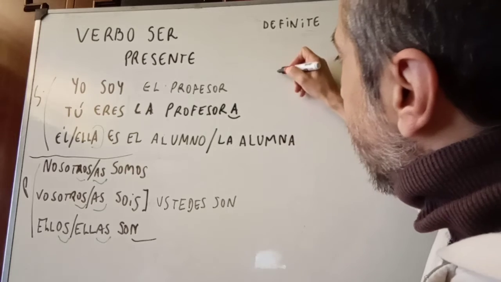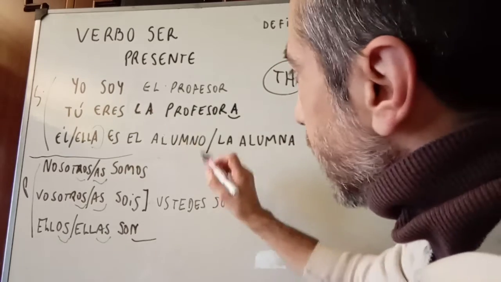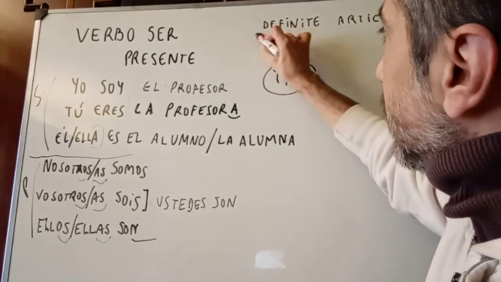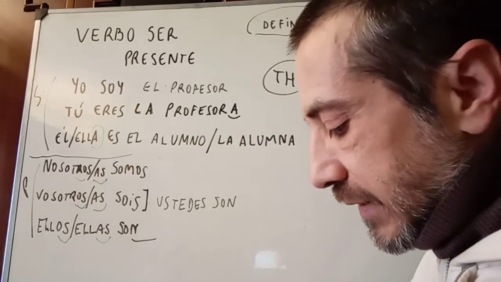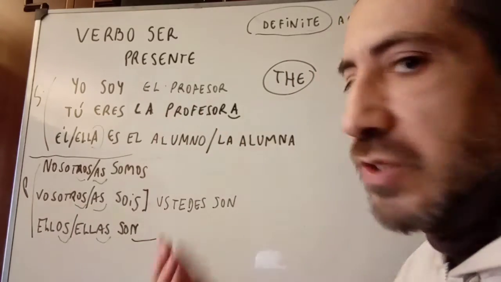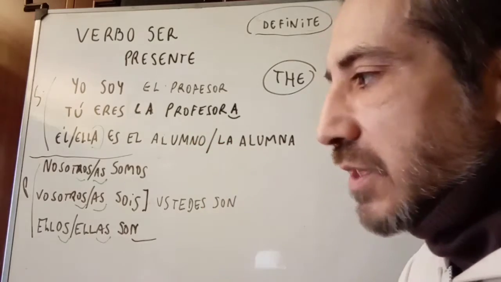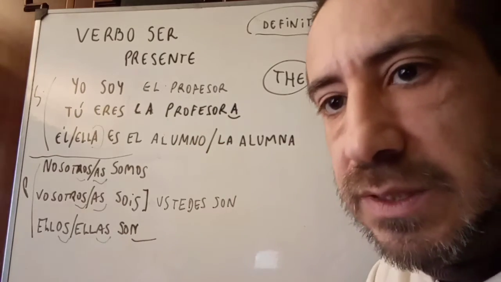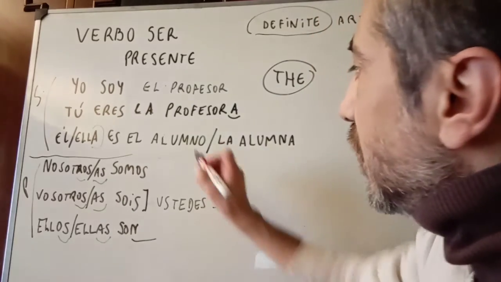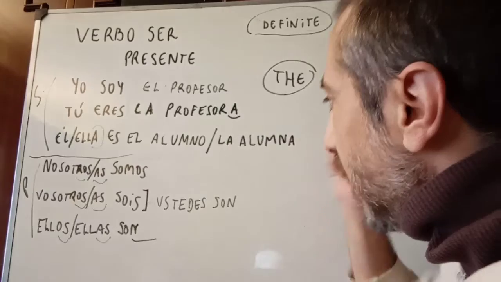Alumna. As in the article in English, in all the cases that we have just seen, we are referring to someone specifically. Not any professor, just me, not any professora, just the woman who is supposed to be sitting here with me, teaching you. Not any student, but the student, el alumno, la alumna.